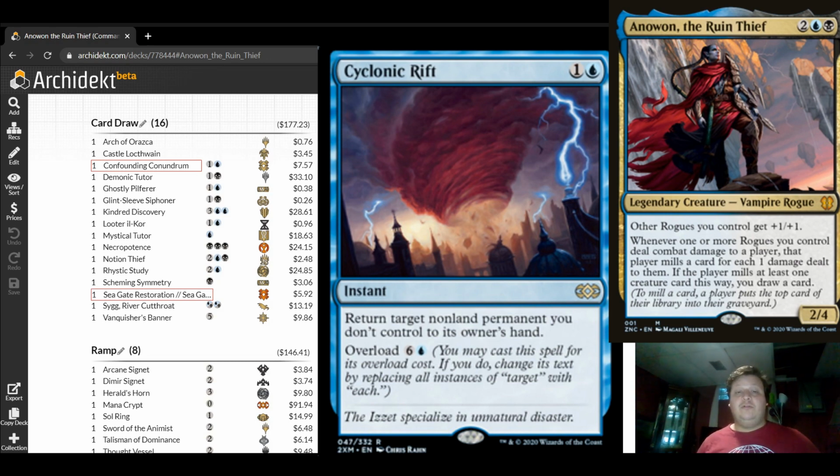It costs 1 and a blue for an instant. It returns target non-land permanent you don't control to its owner's hand, but you can overload it for 6 and a blue to return every single non-land permanent everyone but you controls. This card is immensely powerful, which is absolutely why it's so expensive. It's considered a commander staple if you're playing blue.